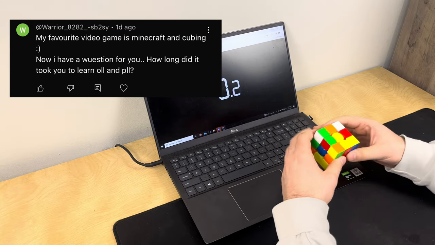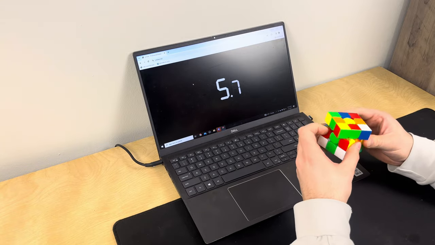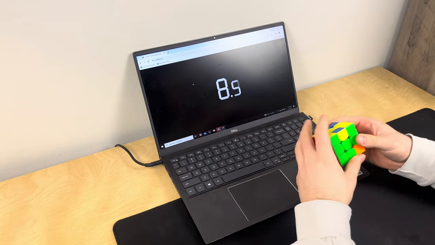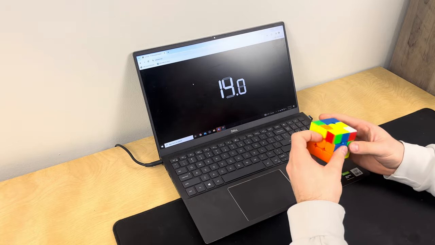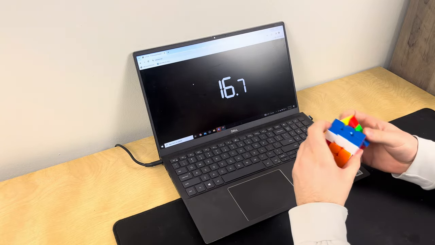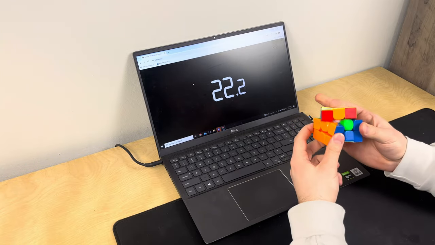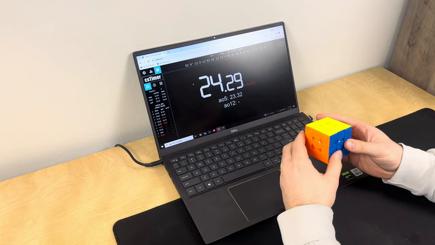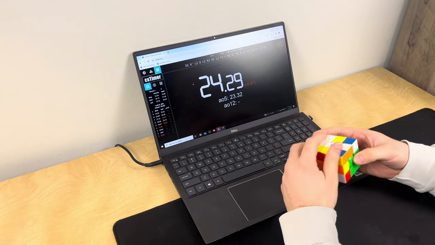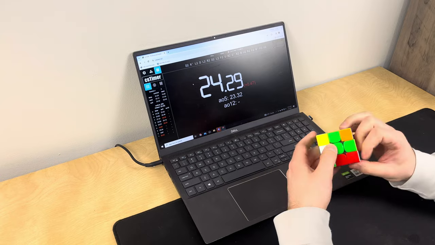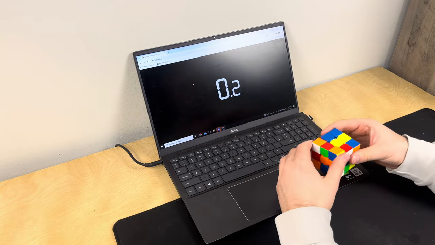Warrior 8282 says, how long did it take you to learn OLL and PLL? If you guys have been sticking with the series, I don't know full of either. I'm pretty close on PLL, actually. Just slowly learning a couple of the algorithms at a time. But I got the majority of PLL down. I think I did like one or two algorithms a week when I started cubing. So I learned that in maybe 6 months, getting to the point I am. And then OLL, I haven't really put much time into learning all of those. So I still kind of use two-look, but I wanted to learn full PLL first and be good at it. So that's my excuse, I guess.